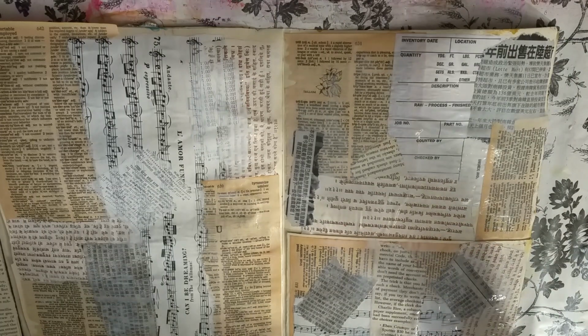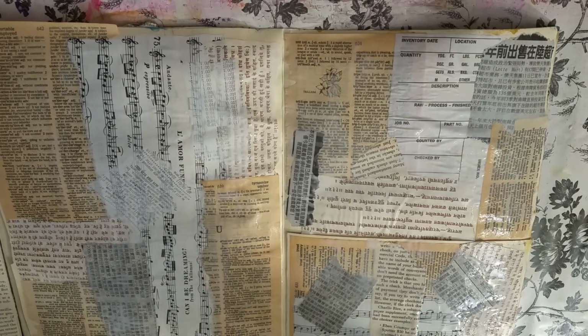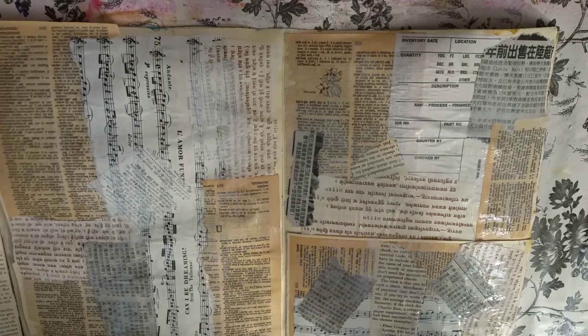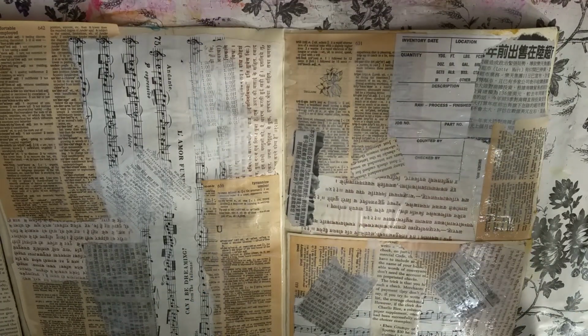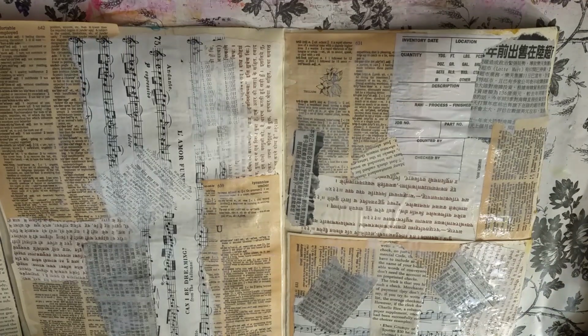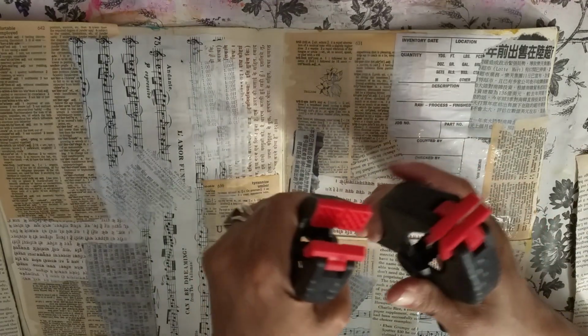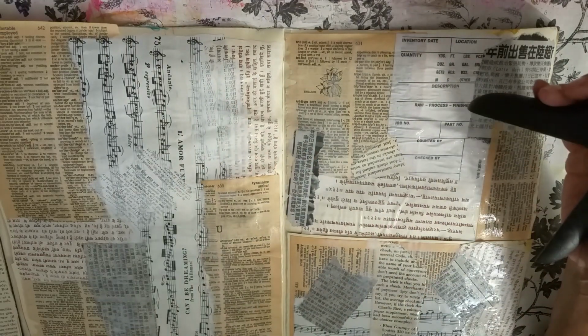Another thing, there's something else I was gonna tell you. Oh, once this dries, I would take your clamps, fold it how it's supposed to be folded together, and clamp it so that you can flatten this back out, because it's gonna start wanting to buckle and stuff. So I get clamps from like a Home Depot, Harbor Freight. I think that's why I bought a bunch of them at Harbor Freight. Anyway, you can usually get a bag of them, and then clamp it all down together on all 4 sides or 3 sides, and then it'll flatten it out really nice.